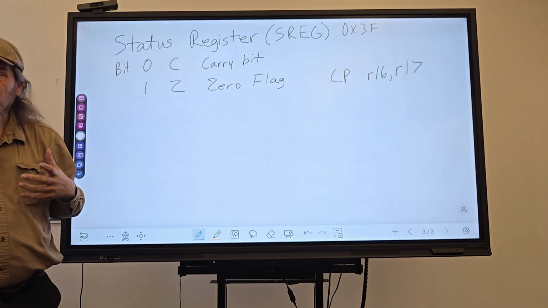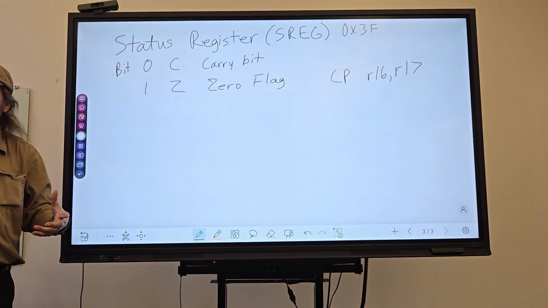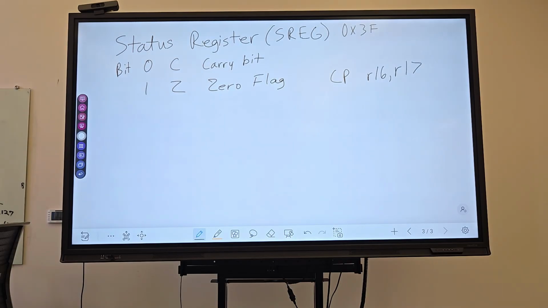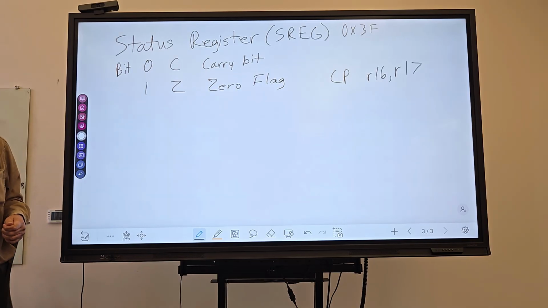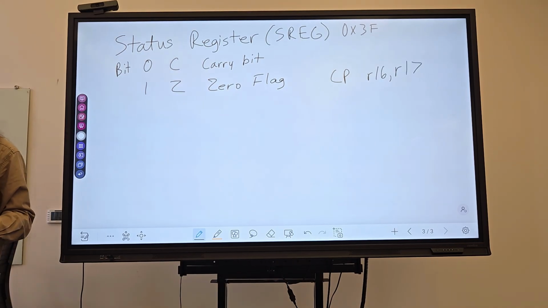If the result is 0, then you know that the two values are equal. So it's used in compare operations to see if the values are in fact equal.